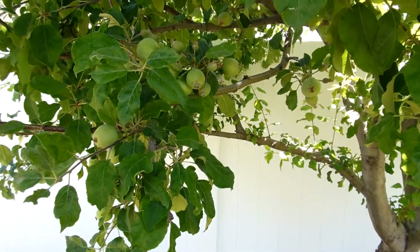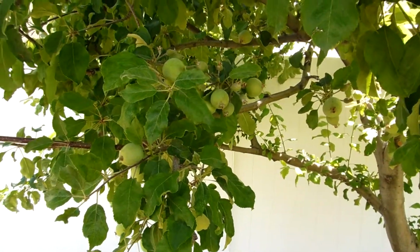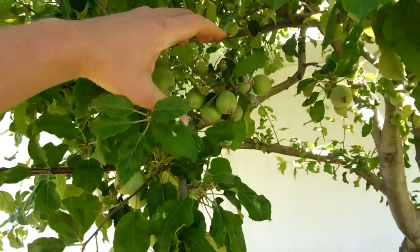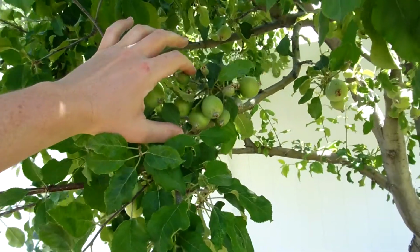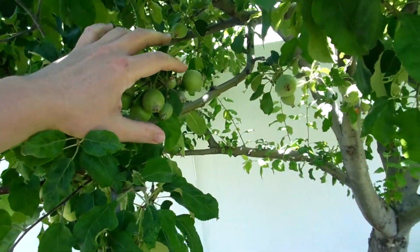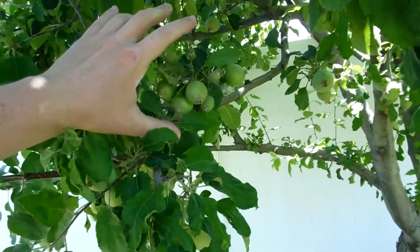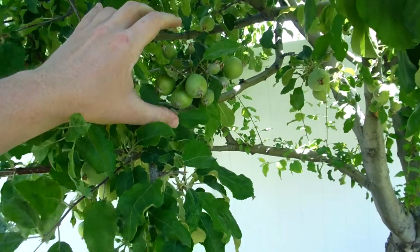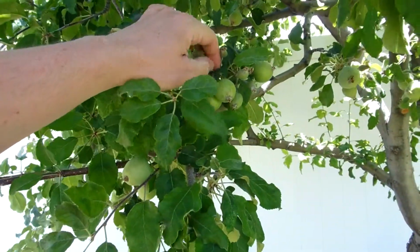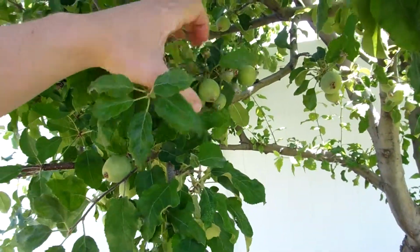But then when it set the buds or the blossoms in the fall for this year, it said, hey, I don't have any fruit, I better put out a bunch. So what they said is that the tree can sense how many fruit it has, and it will put out the buds for next year according to what it's got on here. So if it senses all these, it's not going to produce as much. So basically that's why we're going to go in here and knock off a bunch of all these little guys, or cut them off here, because they don't come off very well. So they recommend snipping them.